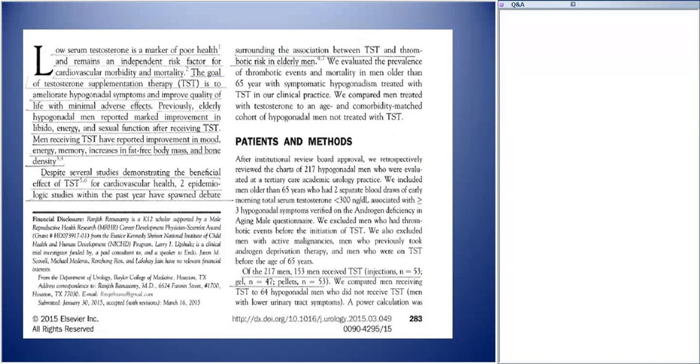Low testosterone is a measure of poor health with an increase in cardiovascular morbidity and mortality, and the goal of testosterone supplementation is to ameliorate hypogonadal symptoms and improve quality of life with minimal adverse effects. I asked the cardiologist, how did these patients not qualify for an improved quality of life? And they basically said, no comment.